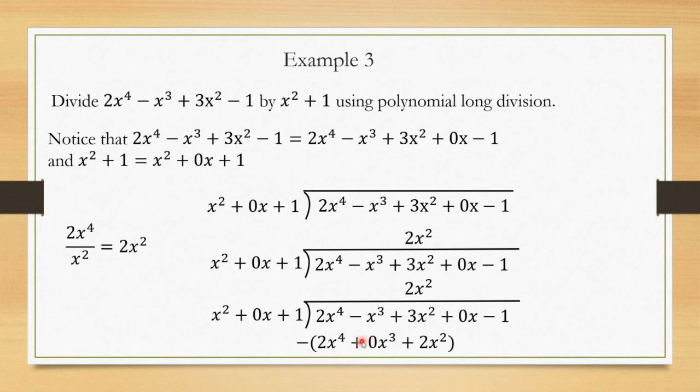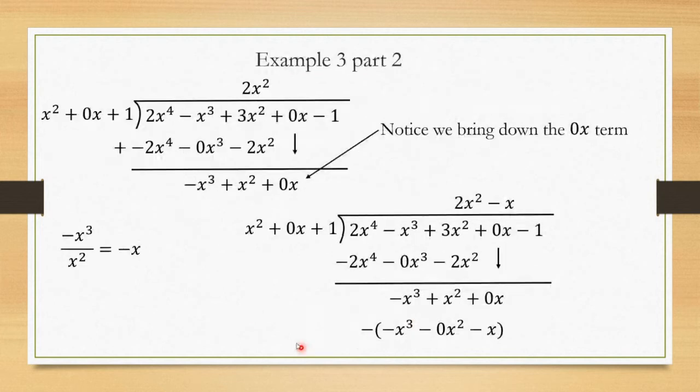It's just like when we added and subtracted vertically earlier in this semester. We use 0 as placeholders. So we're going to subtract this product. And when we subtract, remember, with this wonderful negative sign, you're going to distribute it, and this becomes addition. It changes to addition, and the minus you distribute. Doing that, the 2x to the 4s cancel. Minus x cubed: here we have negative 0x cubed, so you just get minus x cubed.